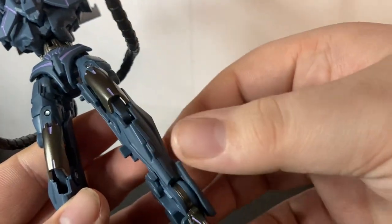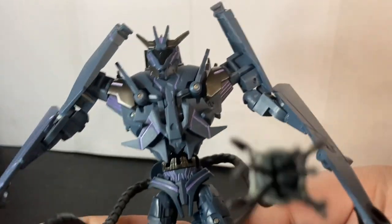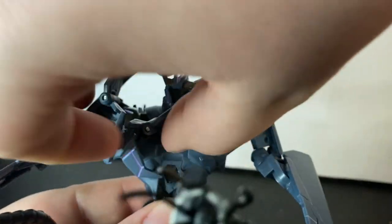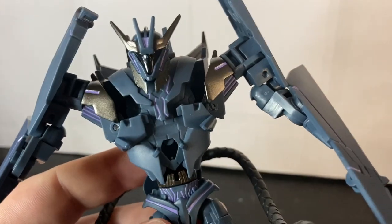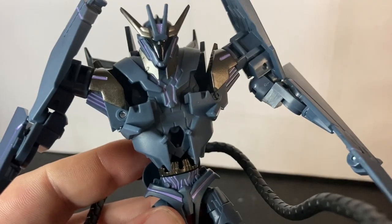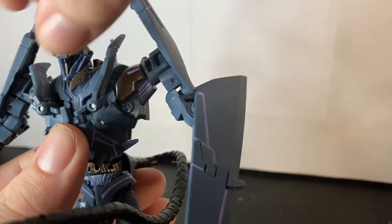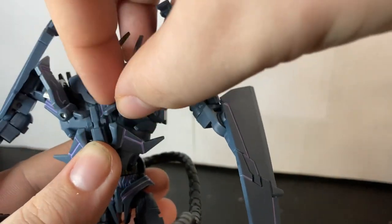I do wish this area had some purple on it, but even his feet got the purple paint. My one complaint — not really that much of a complaint — is that without Laserbeak in there, they kind of didn't do the purple lining, which I wish they did. Sometimes if you want to display Laserbeak out of his torso it looks a little plain, but most of the time Laserbeak will be in his torso, so it's not a huge deal breaker.